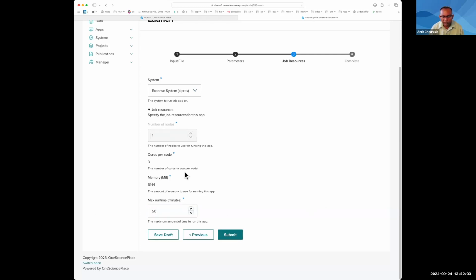But the resources are automatically selected, because the Cypress team knows, depending on what input is there, what kind of resources it needs. So there's a little bit of intelligence that has been baked into the application in selecting the node cores and the queue, and that part is not made available to the user. The application takes care of that.